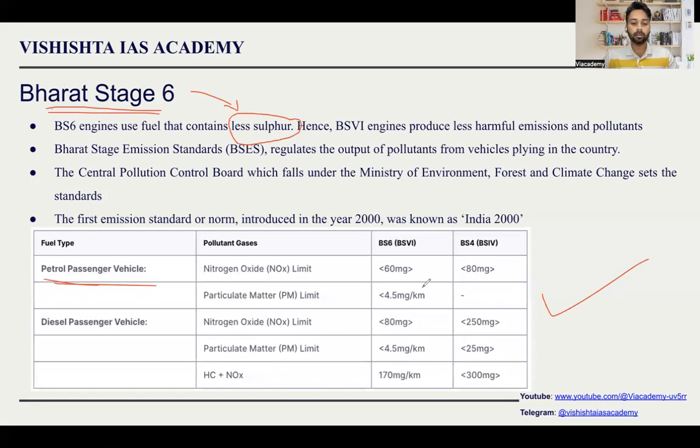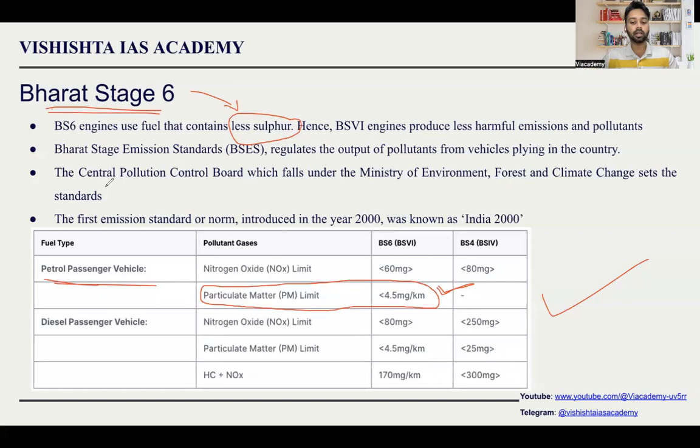You need to know that the particulate matter limit has been set. Particulate matter is considered to be the highest amount of pollutant, especially for smog. This is a major reason, so this particular point becomes very important. Again, it is more important because in Bharat Stage 4, there was no particular provision. In Bharat Stage 6, they have told that it should be less than 4.5 mg per kilometer. That should be the emission, not more than that.